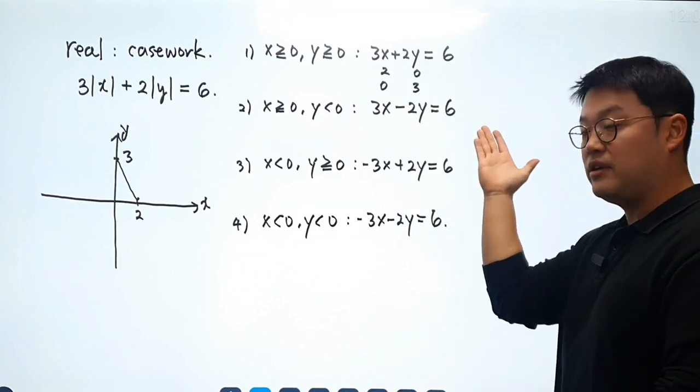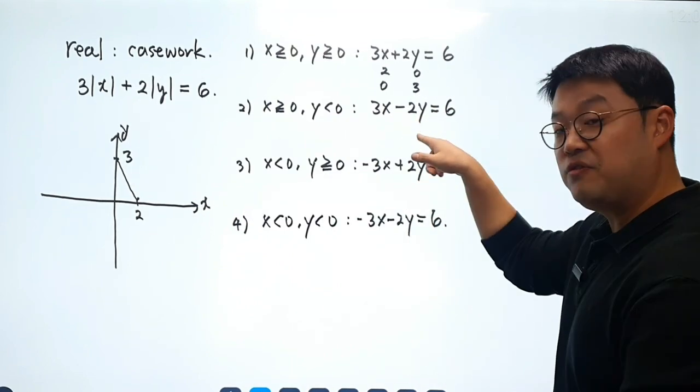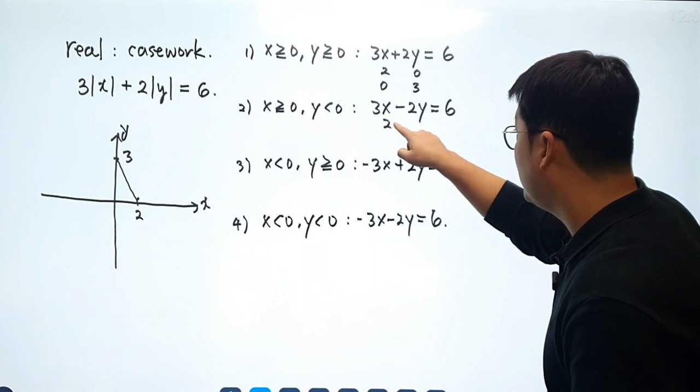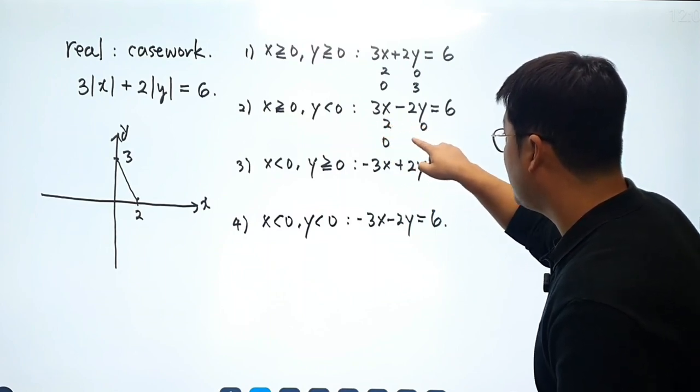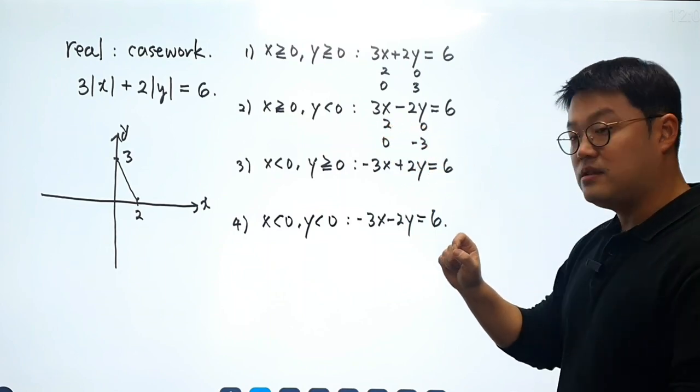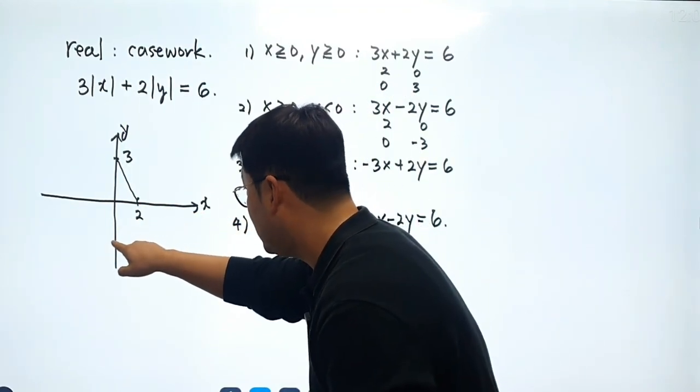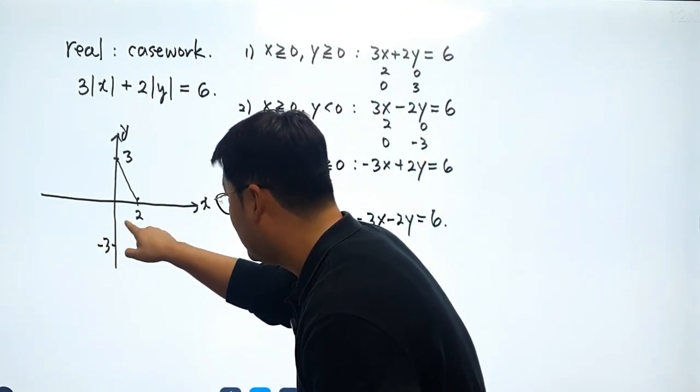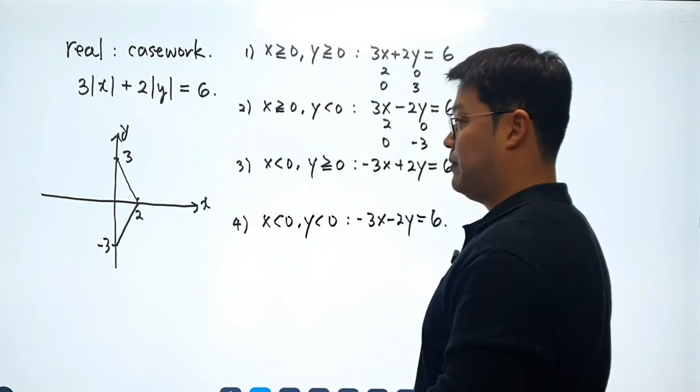You can actually do a similar thing for the second one. Well, that's going to be the fourth quadrant. It's going to be 2, 0, but at the same time, this is going to be 0, negative 3. Got it. So we got 2 comma 0, and there's negative 3. So we're going to sketch it like this.